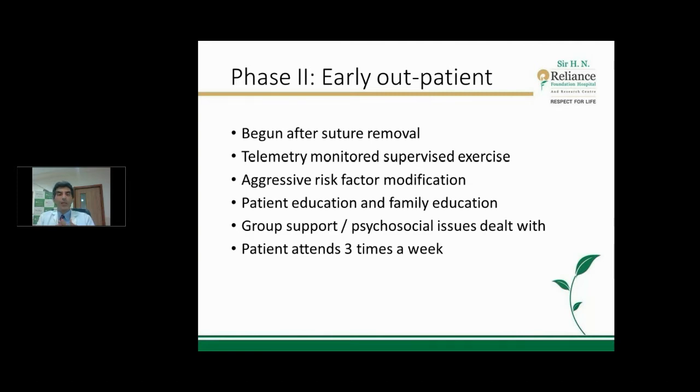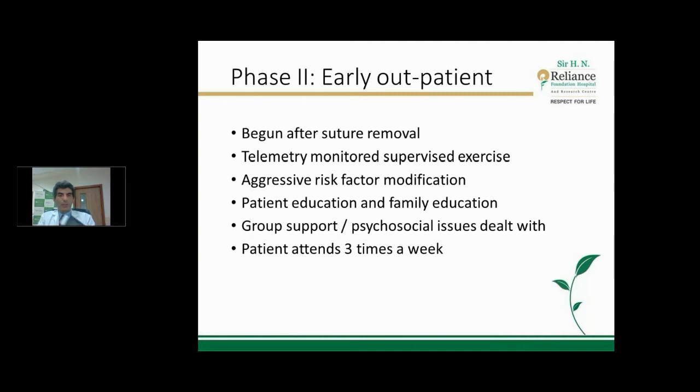When we talk about phase two, this is outpatient. So the patient has gone home, and depending on his condition, within 2 to 3 days, say in an uncomplicated angioplasty, maybe 2 weeks later after a bypass surgery, maybe 10 days later after a myocardial infarction, the person comes in and we do what's called outpatient cardiac rehabilitation. In this, what we do is we actually make the patient exercise in our presence, in our area.